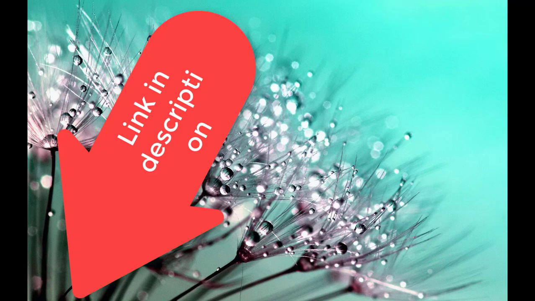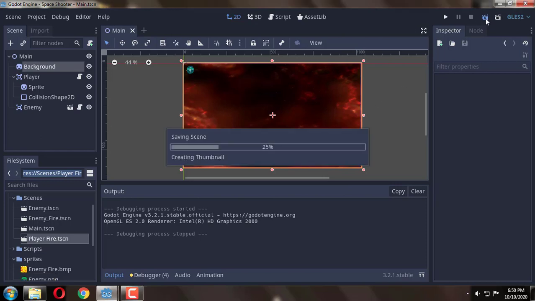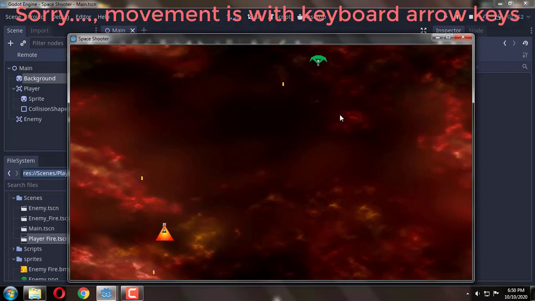We'll now start learning collision detection in Godot in this video. I have set up a quick scene here. You can see it's a space shooter game. When we press the button to start, you can see it's a game that I made very quickly to show you guys as an example. You can shoot, and you can move with WASD keys.